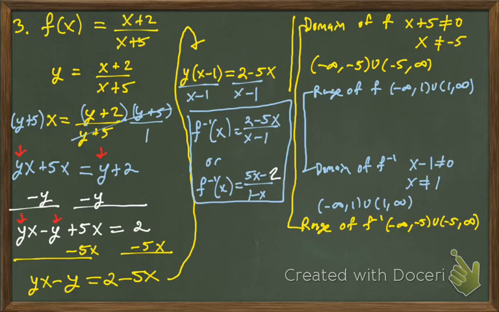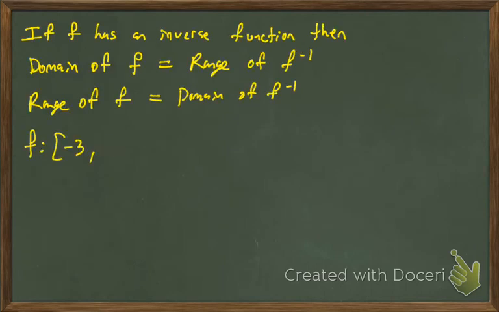Okay, so let's go ahead and move along. So we'll go ahead and speed this up here. So this is just what we've just mentioned. If f has an inverse function, then the domain of f is equal to the range of f inverse, and the range of f is equal to the domain of f inverse.